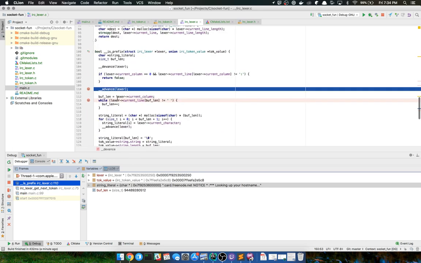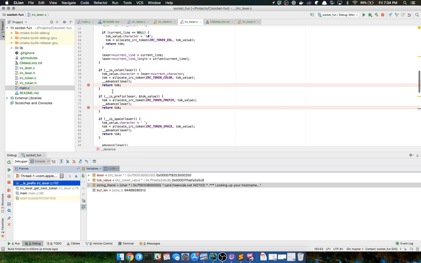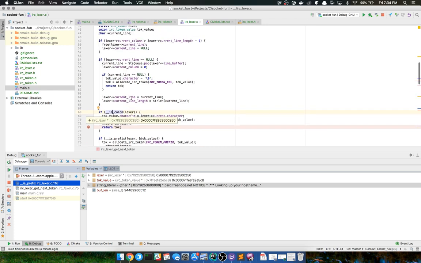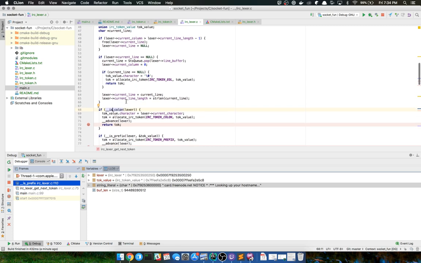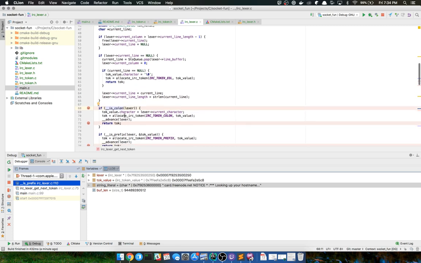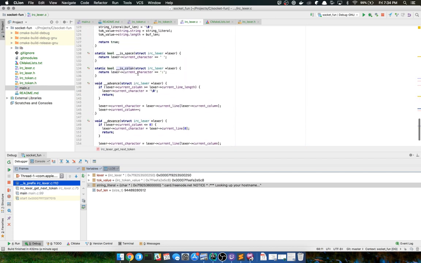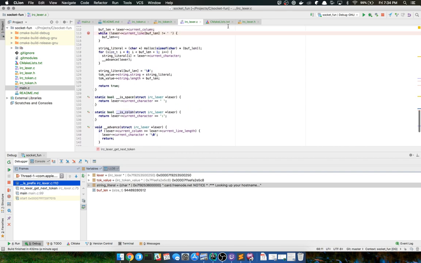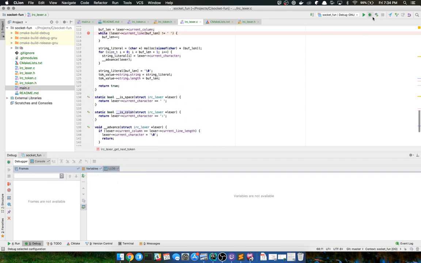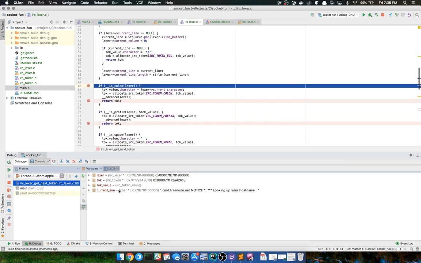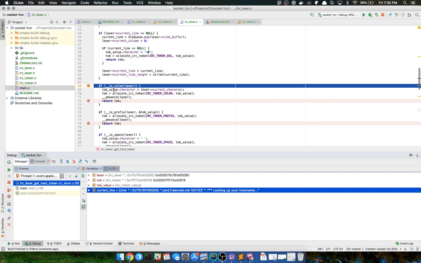Okay, so the problem is that it skipped that first condition. So, all right, I'm going to go ahead and break it, or stop it and then start it again. See if my breakpoint gets hit here. Okay, so current line, yep, that should be good.